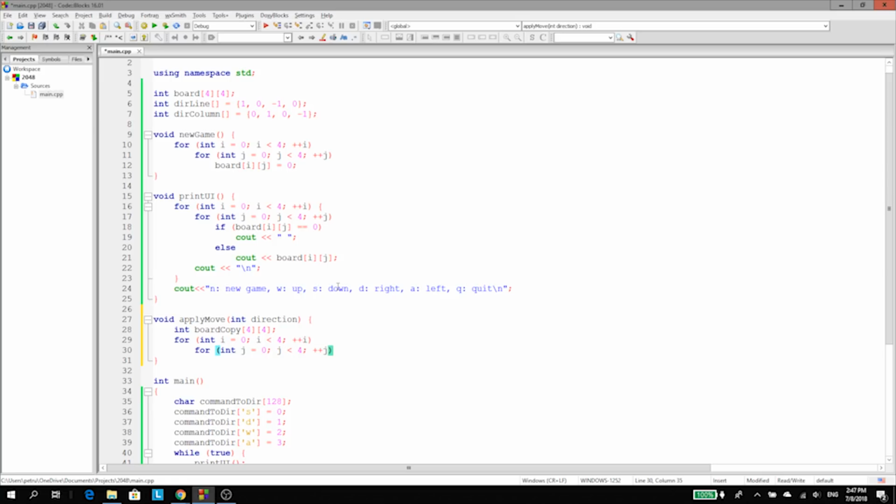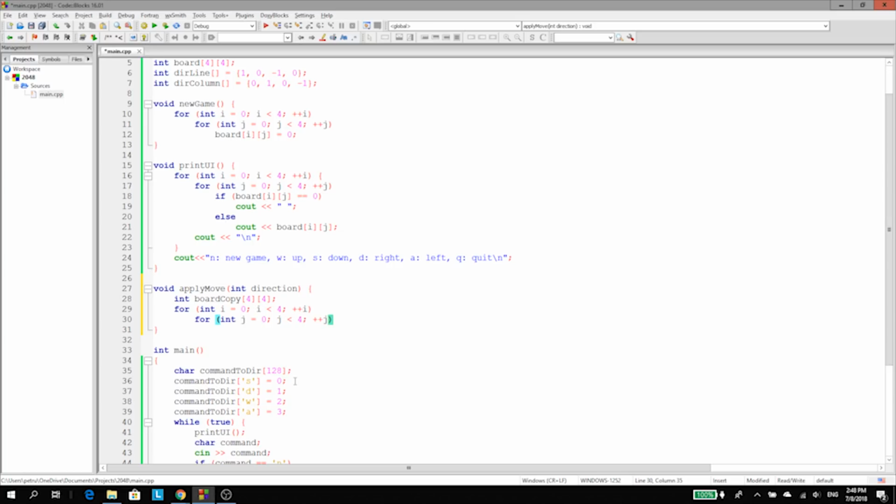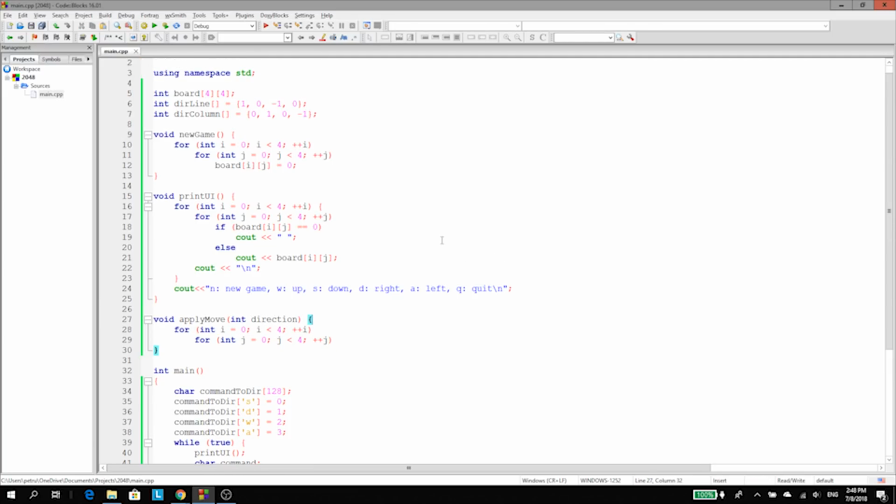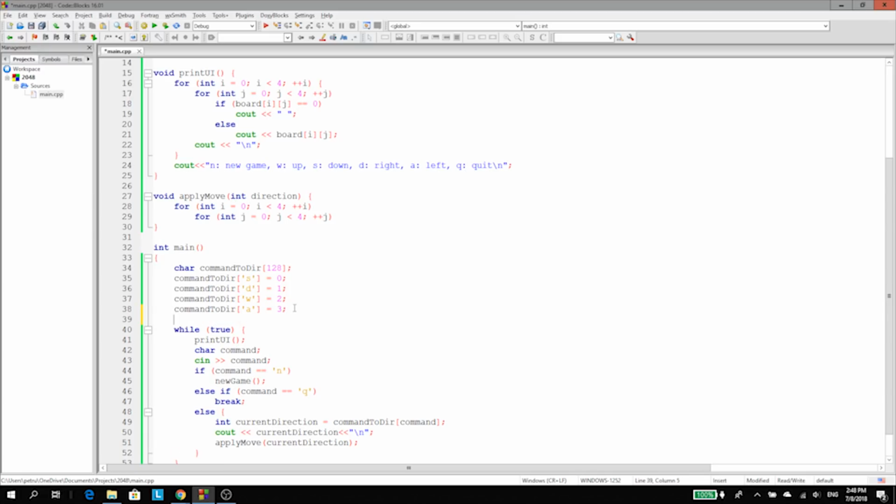And yeah, it would be a bit hard to simulate this, because I need to think. Actually, doing a copy of the board doesn't work, because if I'm doing a copy, I still need to check for combinations. Yeah, so I need to think better about this thing.